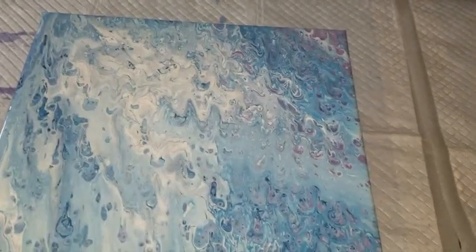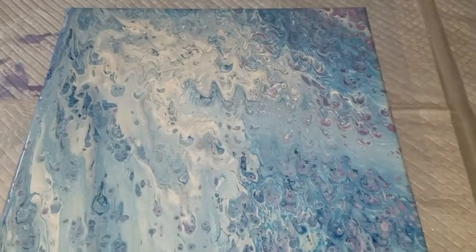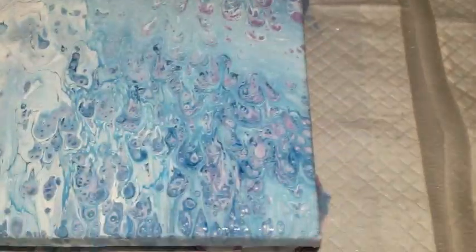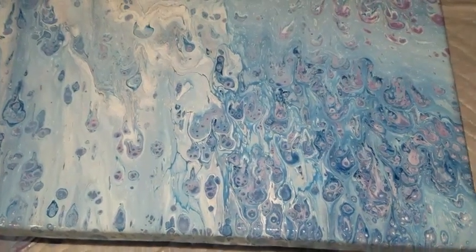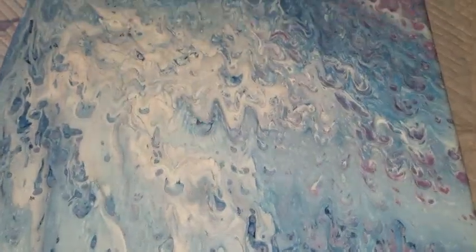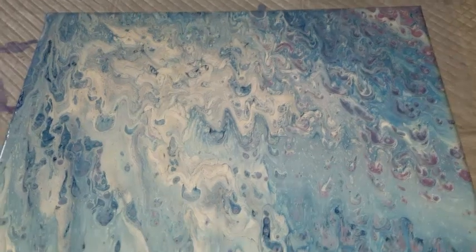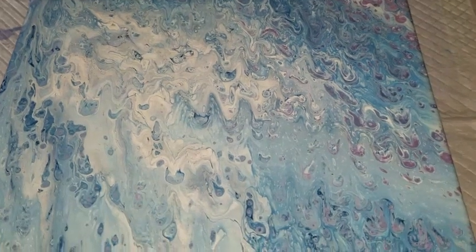So this is my acrylic pour. I wouldn't call it a fail per se, but I would call it a fail as far as the cloud effect. There's just a couple spots that I like. So who knows, I might end up just cutting this canvas up, just the spots that I like, and making jewelry with it. Or maybe I'll use it as a background and do like a string pull or something through it. I don't know. I might embellish it. I don't know what I'll do with it.